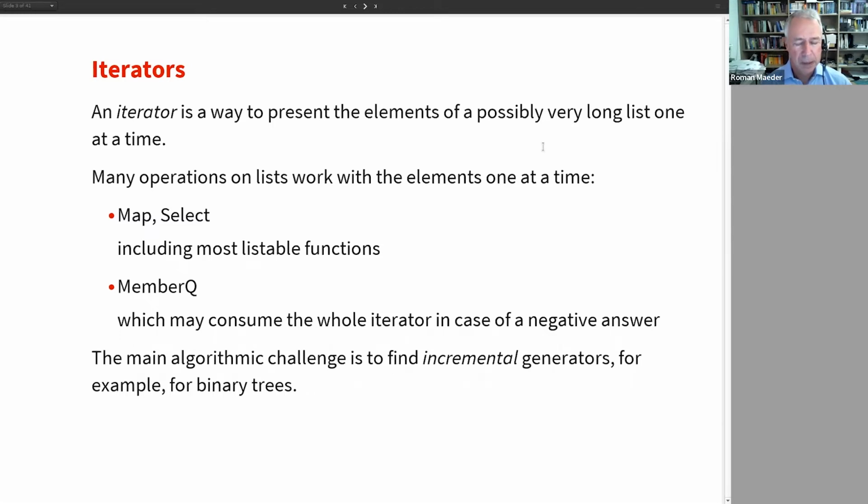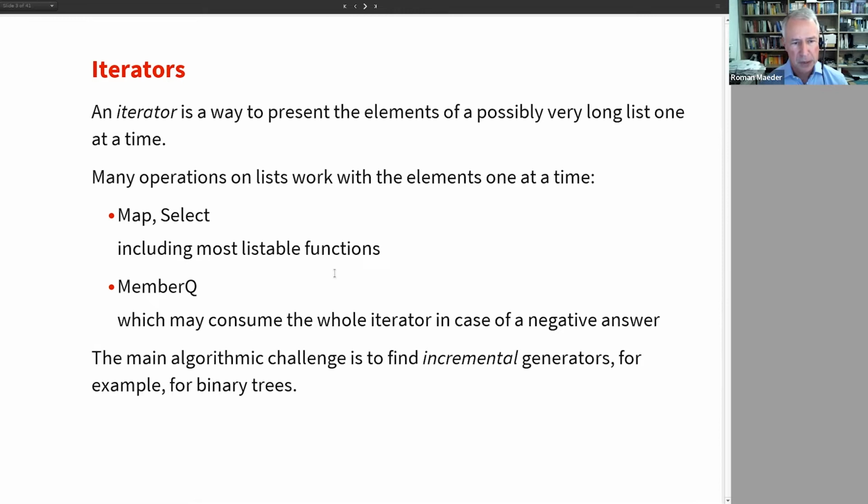So iterators are representations of long lists where you never actually generate the whole list, but you just generate one element at a time, and then you work with one element. Functions like map and select are prime examples of this kind of list access.